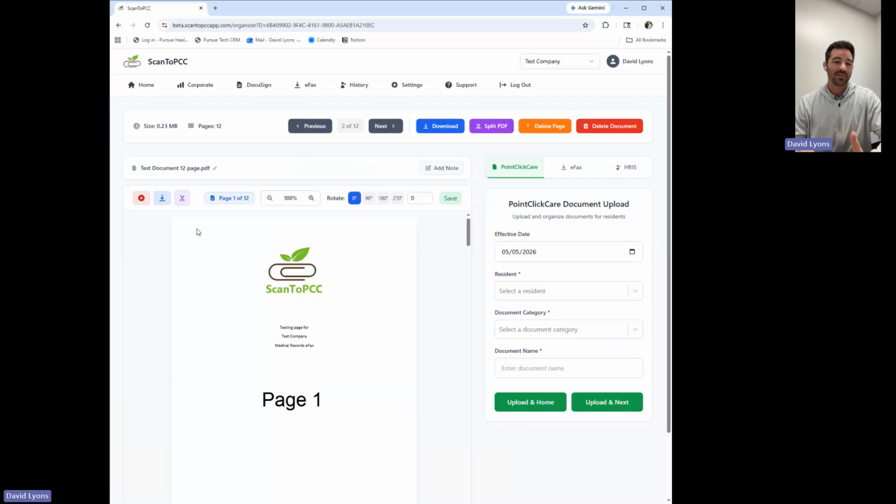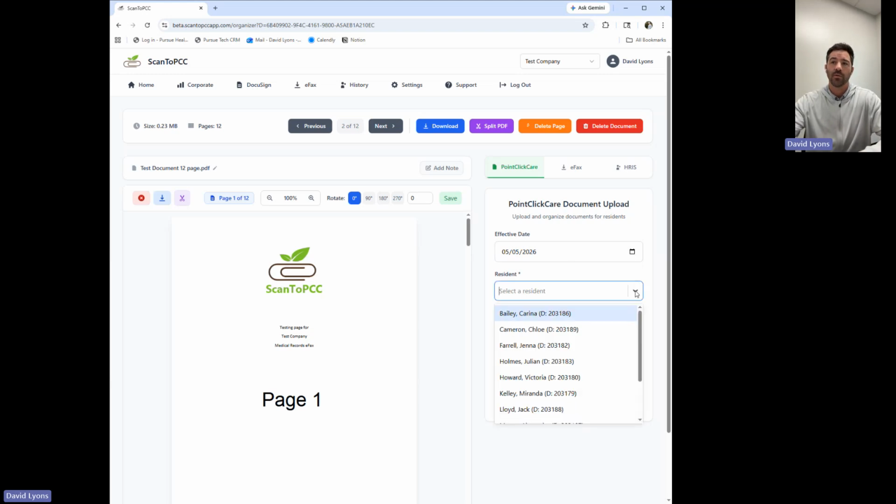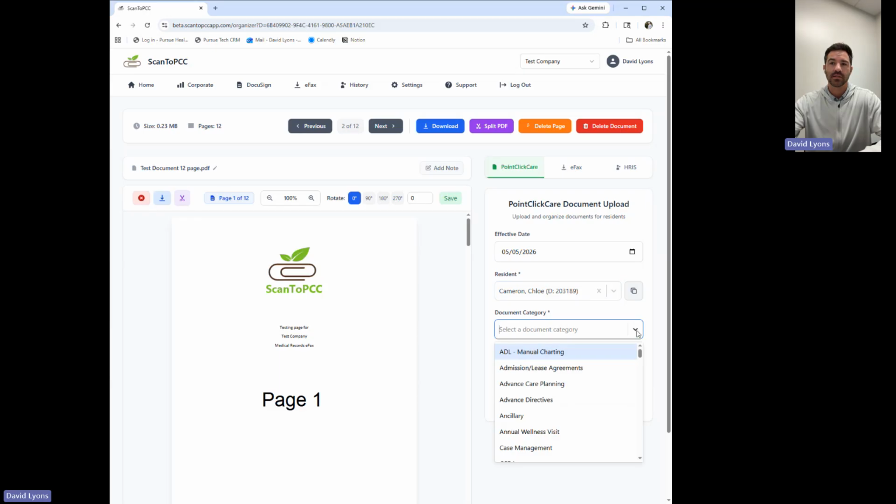So a lot of times there's a maximum file size that you can upload to PointClickCare. It's a major pain. You reach the final step. Let's say you've broken up the document multiple times and you go to hit submit into your residence chart. You're going to get that notification from PCC that it doesn't meet the maximum file size that you can upload. And what we did here, you just run through these simple steps. The system's going to automatically do it for you.